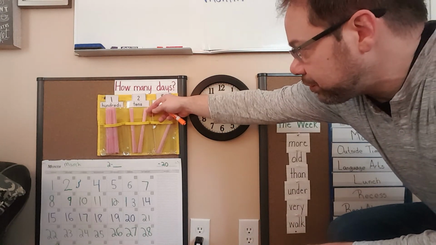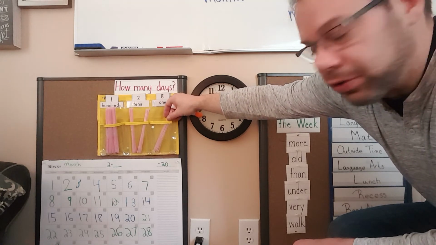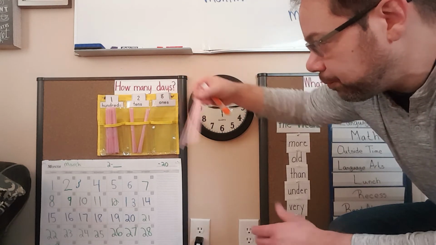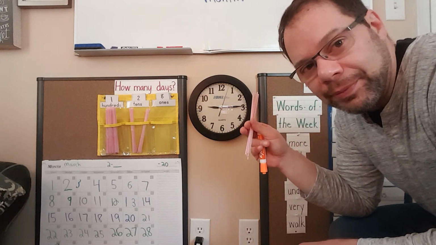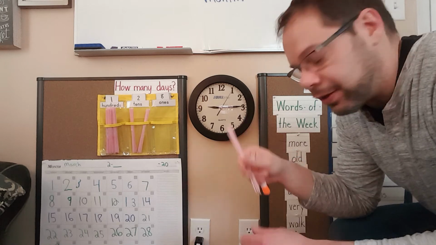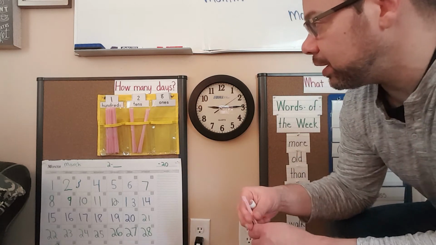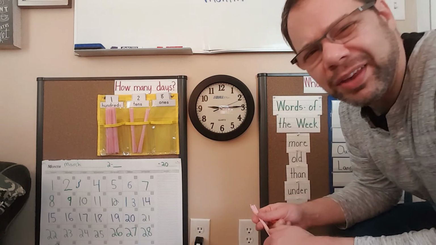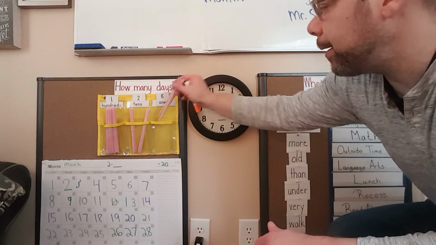So something special is going to happen tomorrow. Tell your parent or your stuffed animal or your sister what it is. So what are we going to do with these 9 once we add one more to it? Yeah, that's right. We're going to go ahead and put a piece of tape around it, and we're going to stick it in the 10s, and I'm not going to tell you what we're going to do after that, but I want you to think about that, all right?